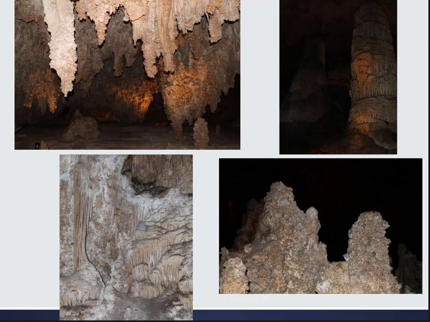Here are some pictures. So what do you think this one is? Hopefully you said stalactite. And what about this one? Hopefully you said stalagmite. And sometimes you have these beautiful columns that are created as the water seeps out into the cave and precipitates the minerals that it was carrying in solution.